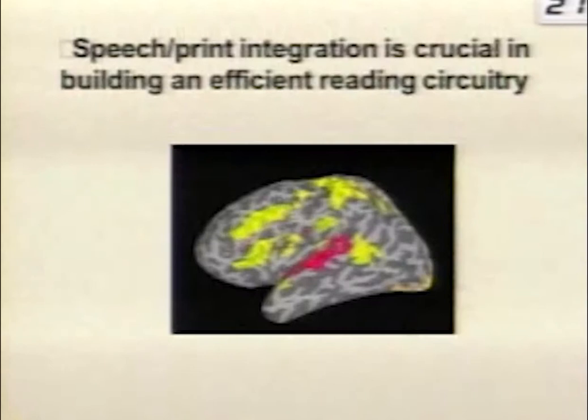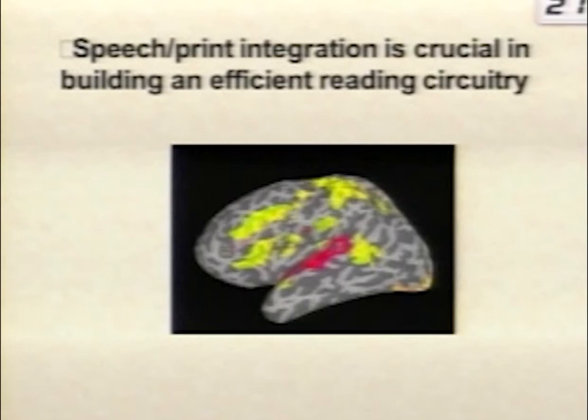I come from Haskins Laboratories — like Ana Luisa, we are ultimately a speech lab; we love the biology of spoken language. I was trained in phonological awareness and speech and the intimacy of reading and speech. My colleague Ignatius Mattingly used to say reading is parasitic on speech. Becoming an expert reader, as we heard yesterday, is creating fast mappings into the language brain. I want to show you what this looks like in terms of speech-print integration.